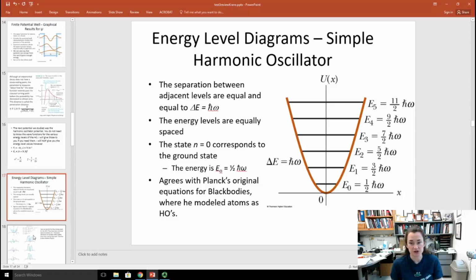And you can see that it starts out at a non-zero value of 1/2 h bar omega and goes up from there. One of the things that students get the most confused about is that the energy levels for the harmonic oscillator don't start at n equal to 1. They start at n equal to 0. The reason for that is just that when you solve the Schrodinger equation for the potential 1/2 kx squared, the solutions inside the well are the Hermite polynomials, and these are parameterized by a quantum number n, which starts at 0 and goes up from there.